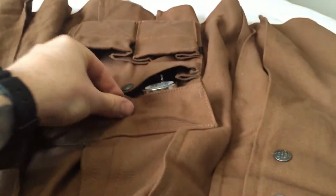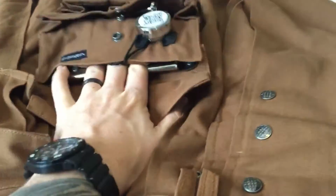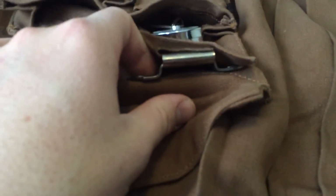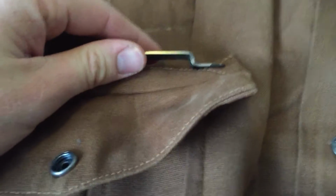The thing that I have a trouble getting used to with these pockets is that this snap is there to retain the pocket. This is not another pocket built into the pocket. This is just hiding the attachment system for the pockets. And I totally can't get these off one-handed, so just bear with me here a minute. See if I can pull the pocket out, which doesn't take much doing. You just have to be a little more coordinated than I am with one hand. And then this is the system, just these big burly metal things riveted onto the pocket.